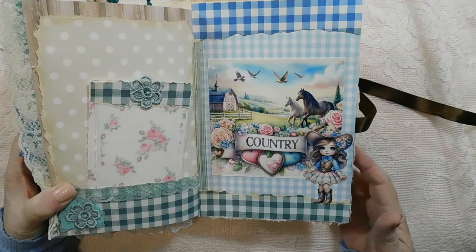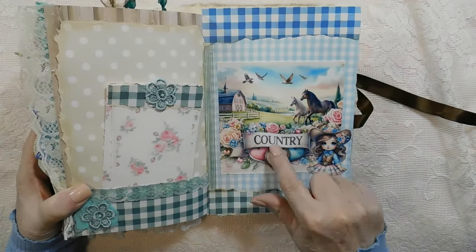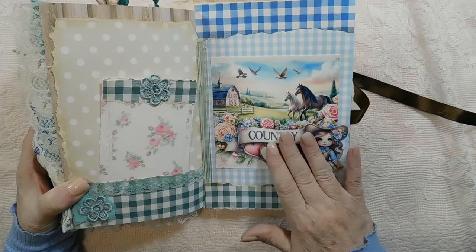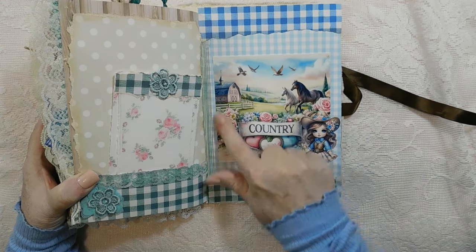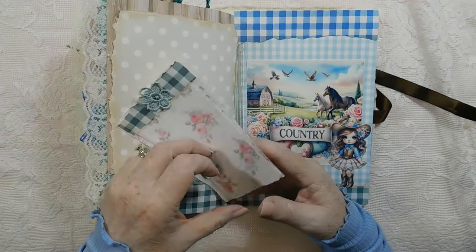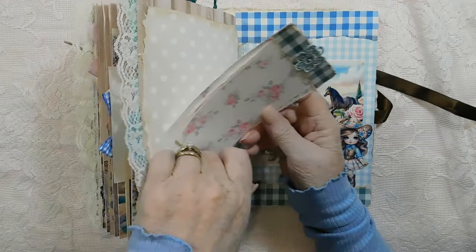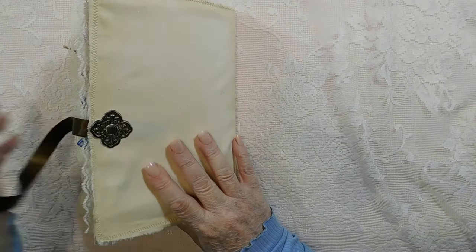I really like the checks for country. And now she's separate from this picture. And she will be in the collection, but you have to cut her out. I just covered some of the picture up. It's just more flowers. But this picture is included. It says country. And then I made another scrappy pad for this pocket here. And then we come to the end.